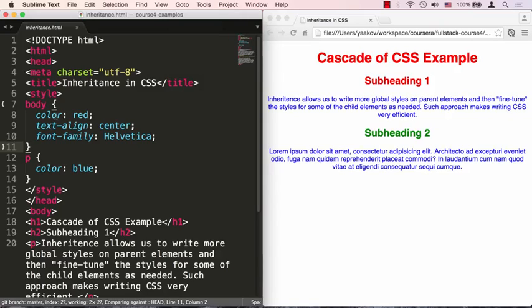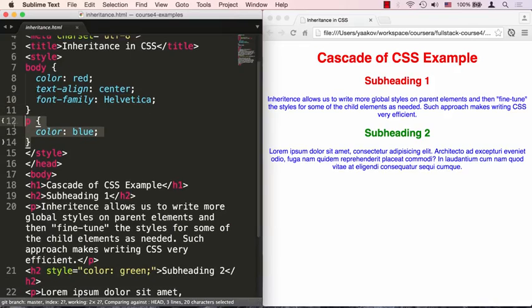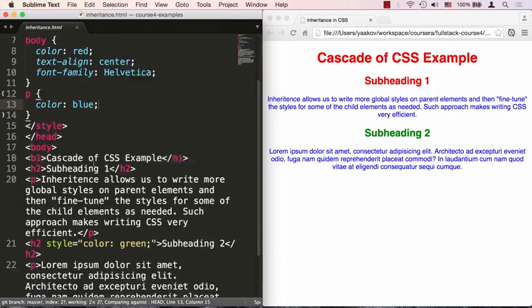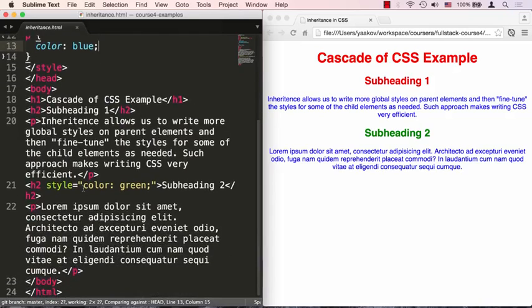So here in our example, as you could see, I specified that any text appearing in our document should be color red. And I also specified that everything should be aligned center, and, which is very common, to specify one font that will be consistent throughout the entire HTML document, in this case, Helvetica. Then what I did was I specified a particular color of the text just for paragraphs. And even though each paragraph will inherit color red, we're here to override that with color blue. Last, in the H2 tag here a little bit lower to the bottom, I'm using again the origin precedence rules to override the text color to green for this particular subheading too.